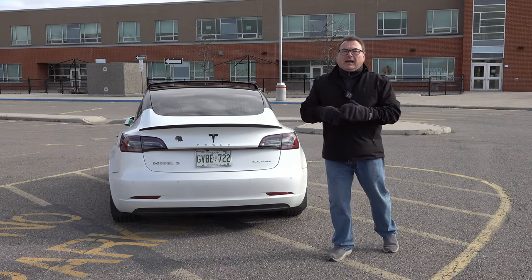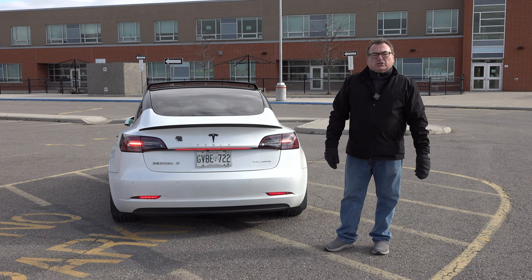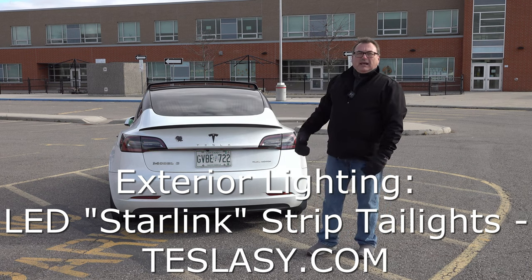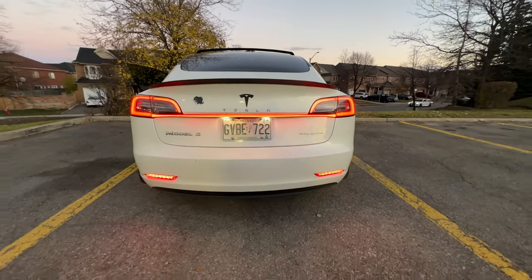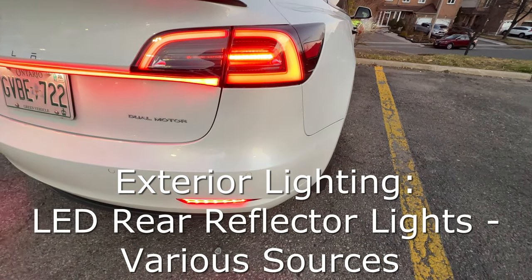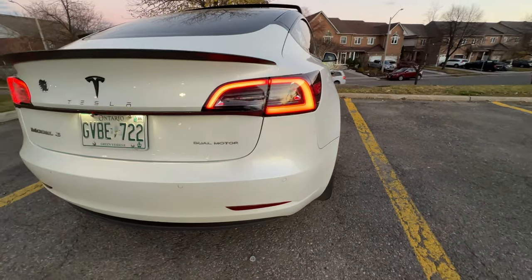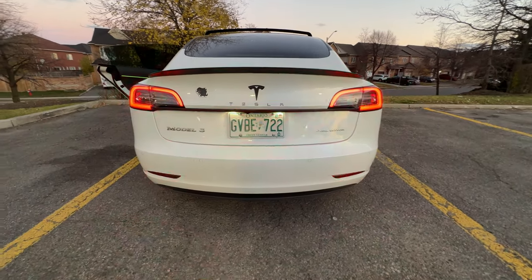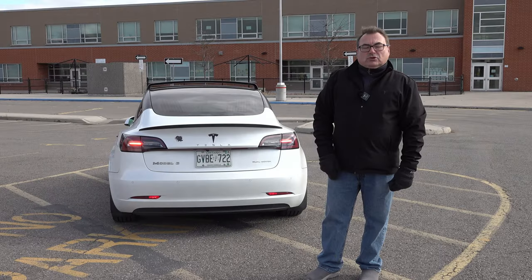All right, so for the back, I still have the original OEM lights here, but what I've done is just augmented them by adding some additional lighting kit functionality. I've got the LED strip here, which lights up at night. It's also acting with my turn signals, because I have my hazards running, and I've also added the LED flashing kit to the rear bumper. So instead of just the normal reflectors, I've got some additional lights that act as turn signals and flash when you hit the brakes as well. So there's an additional safety element, which is what I'm big on, and a visibility element. There's no way people can miss that I'm turning when I put my turn signals on.